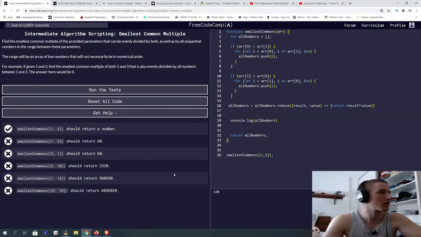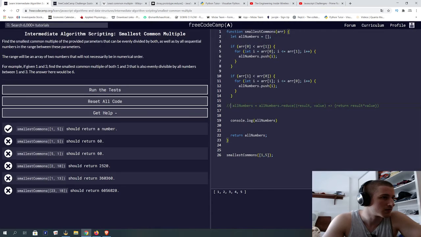The thing I'm stuck on is that I want to test if the remainder is 0 for all the numbers, not just one by one. My idea is to loop through the array that I created here. Let me comment this out. I want to loop through all these values and test the number. So for example, 0. I test if the remainder is gonna be 0. Actually, it can't be 0. It has to start from 1.